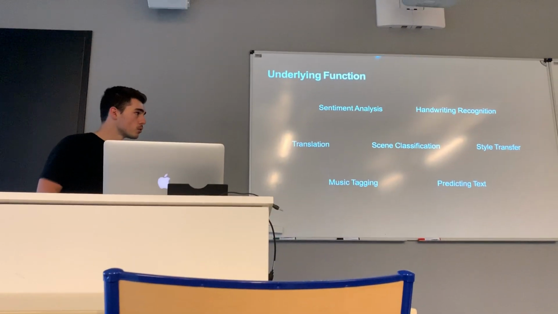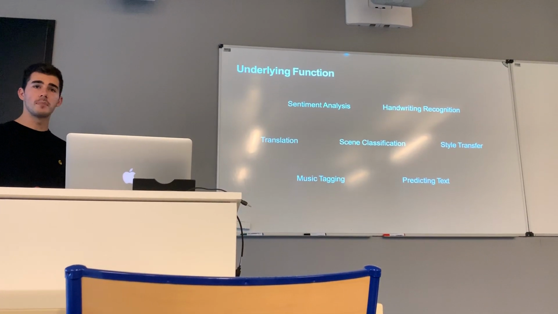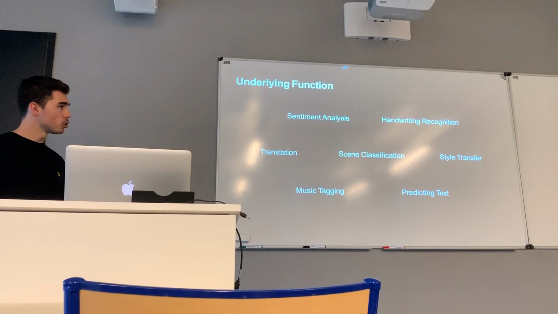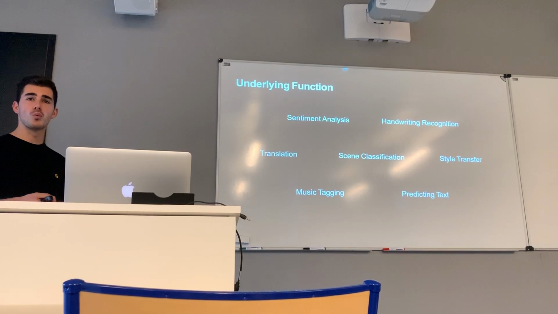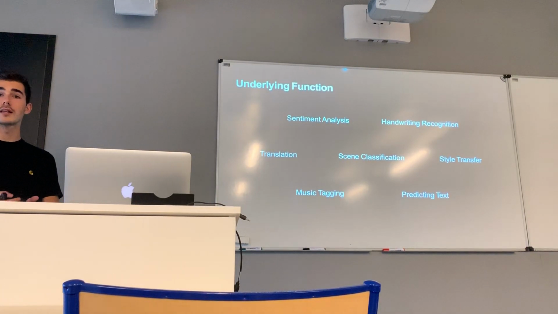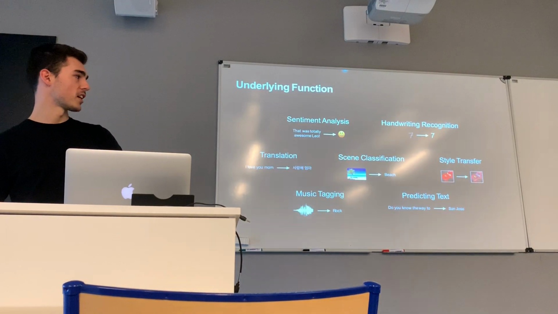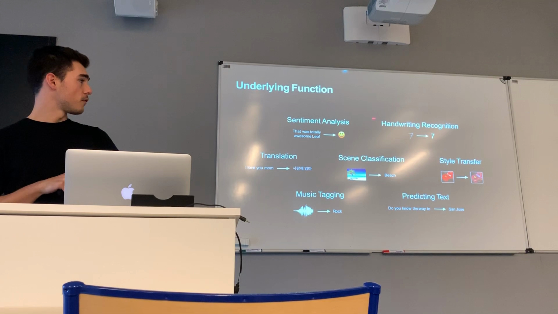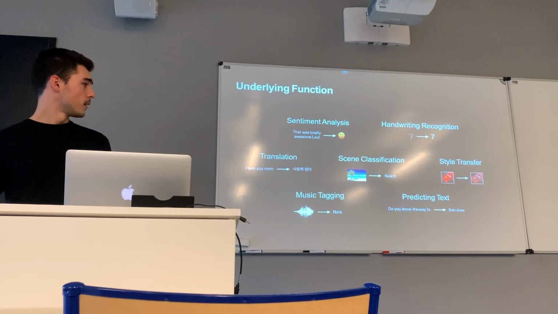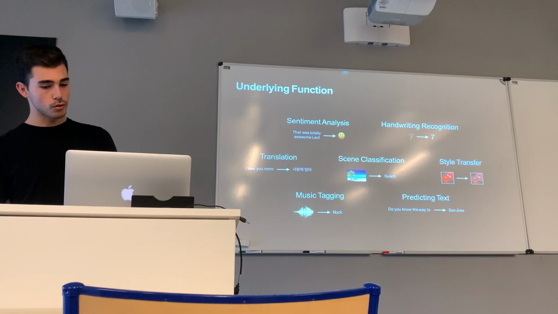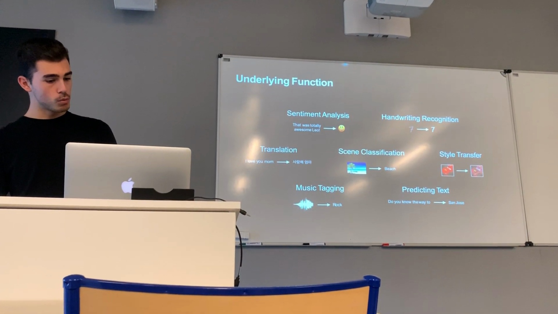Not all of them you will be able to see, but for example, if in a picture of me smiling you want to understand which is my emotion at that time, you will use some sentiment analysis libraries, and CoreML will enable you to get the precision score on top of an emotion the user is actually showing at that time. So yes, if you get a sentence like "that was totally awesome," you get a corresponding result. Or if you want to classify a picture, or you want to predict some text, this is what you are going through.